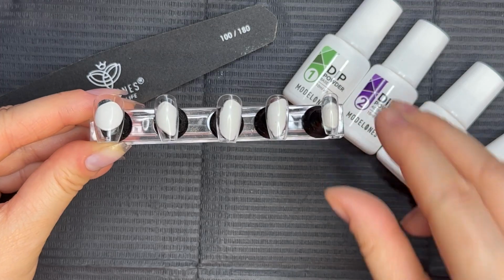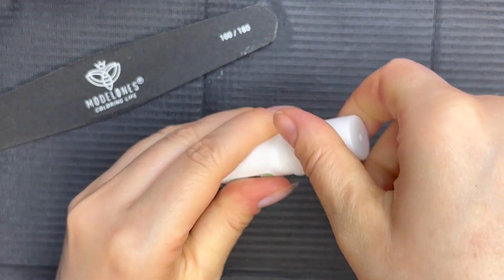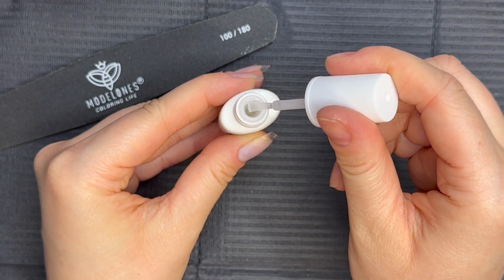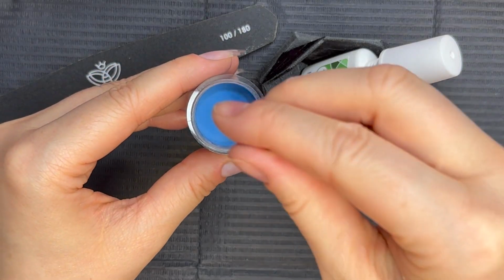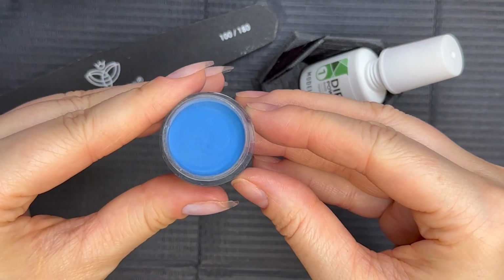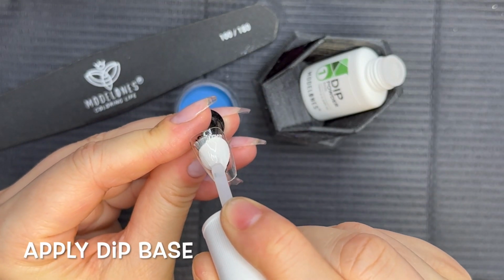So we're going to be using 4 colors today, and we are going to switch it up. We are going to be making a press-on set. So we're going to dive right in here with that dip base. You can see here it's just a little bottle, and it has a stopper in there as well. So right away I'm going to go ahead and stir that beautiful vibrant blue dip powder, and we're just going to go right in with that dip base.